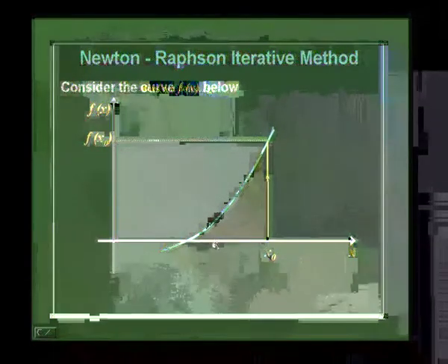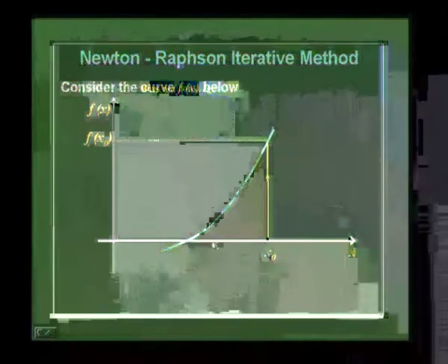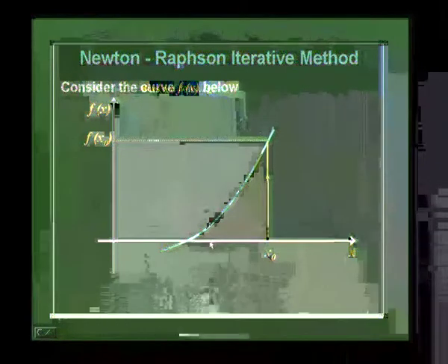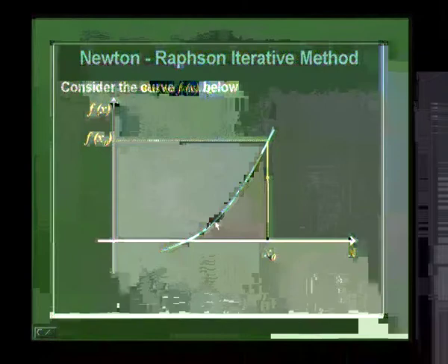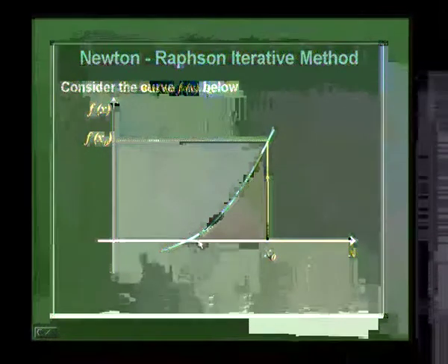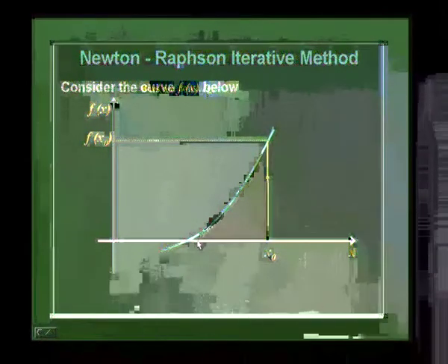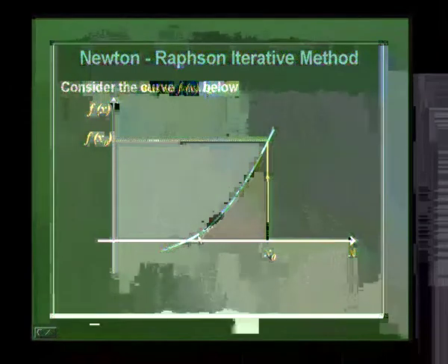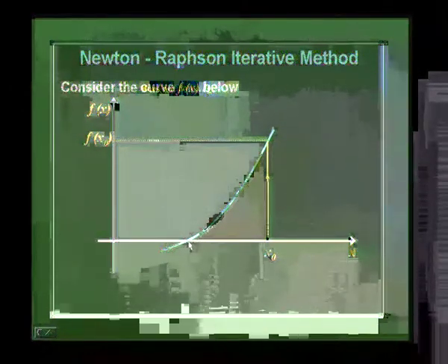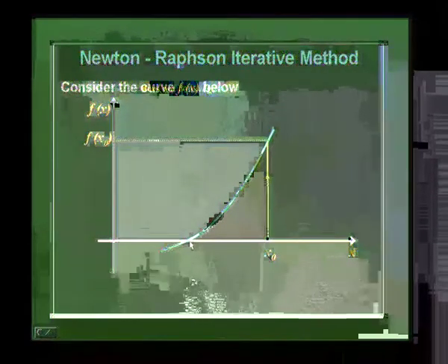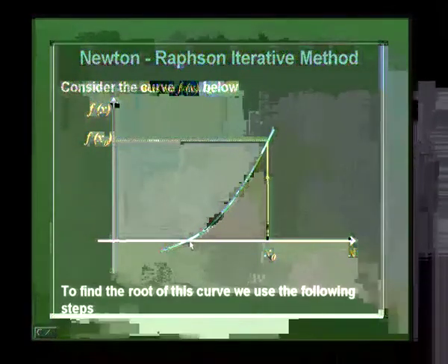Then take that x value as the next guess, that is, the function will be somewhere here then, right, and then you draw another tangent, and find where it meets the x axis, and then you find the function value there and draw another tangent, etc., till you reach the 0. So that's the basic essence of the Newton-Raphson method.